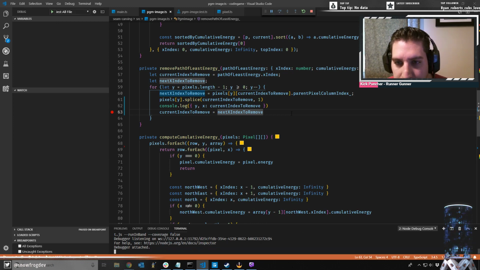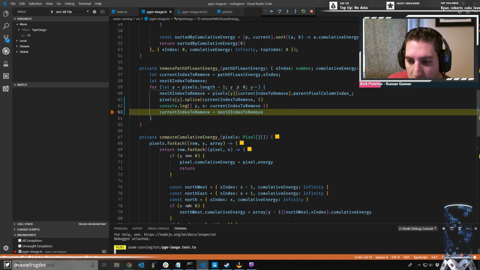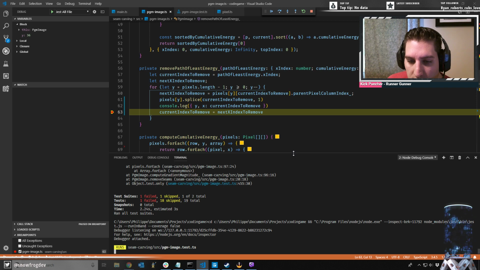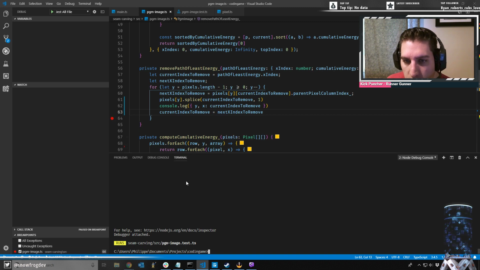So let's see. Oh, I don't think it... Oh, I need to probably put the breakpoint right below. I stopped in the loop, that's right, yeah, okay. Gotta put it here, right? This should work.